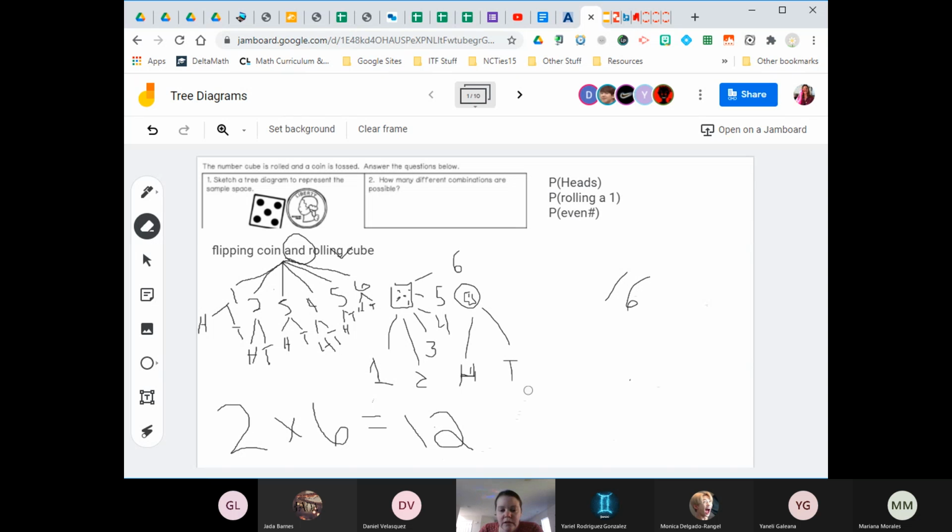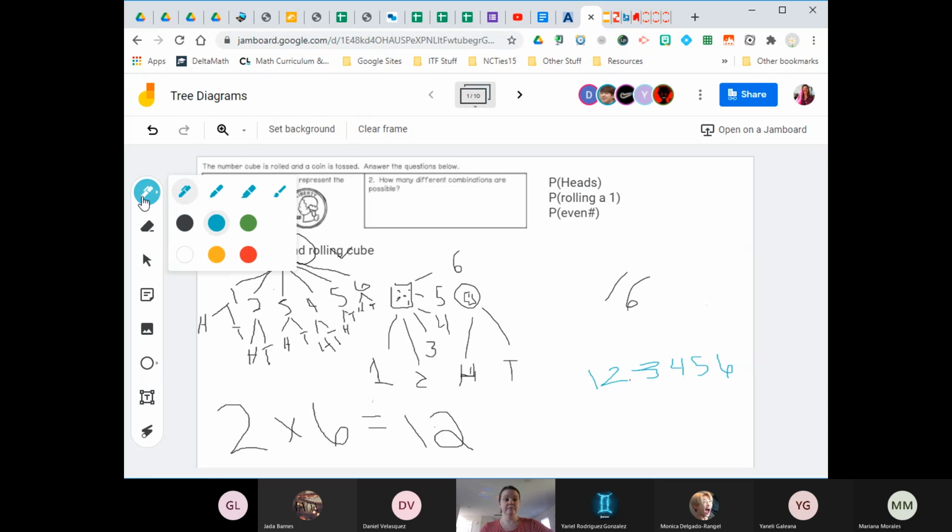Or let me ask this. Out of 1, 2, 3, 4, 5, and 6, it's not a number greater than 1, but it has something to do with the number 1 though. Out of these 6 numbers, how many of them are prime? Or which ones are prime?